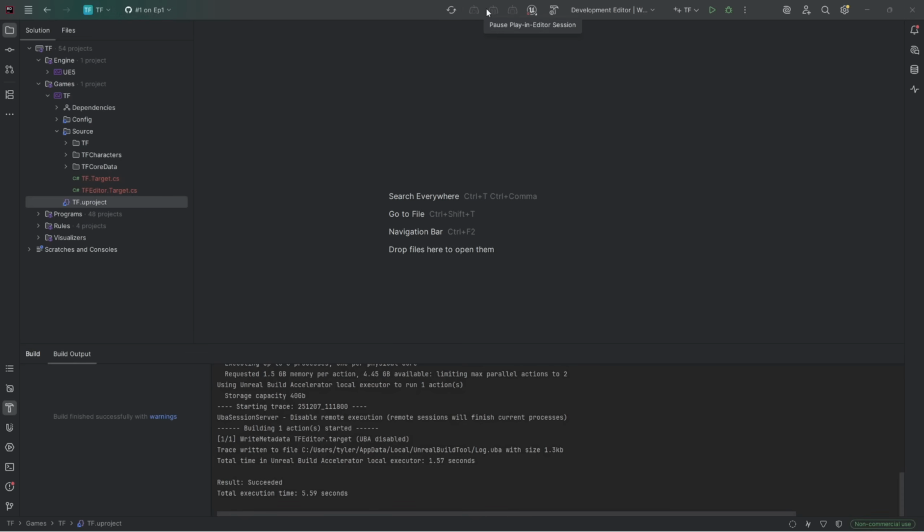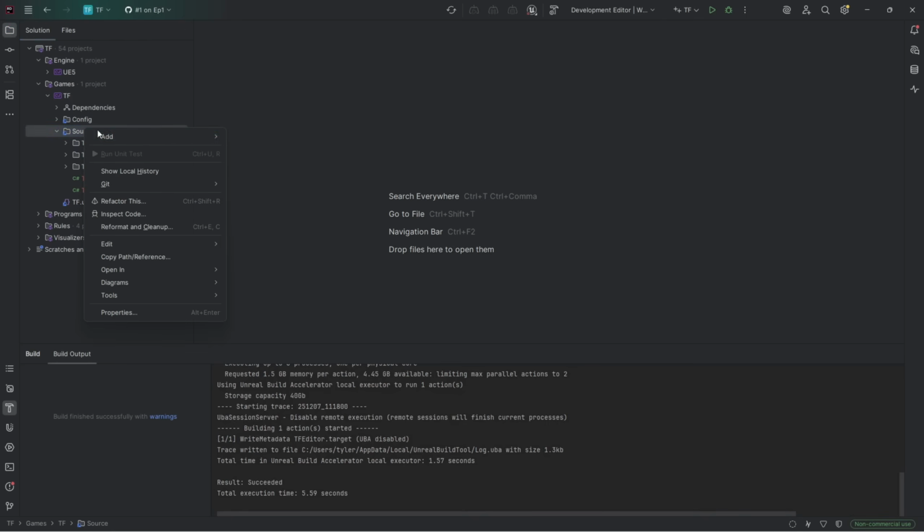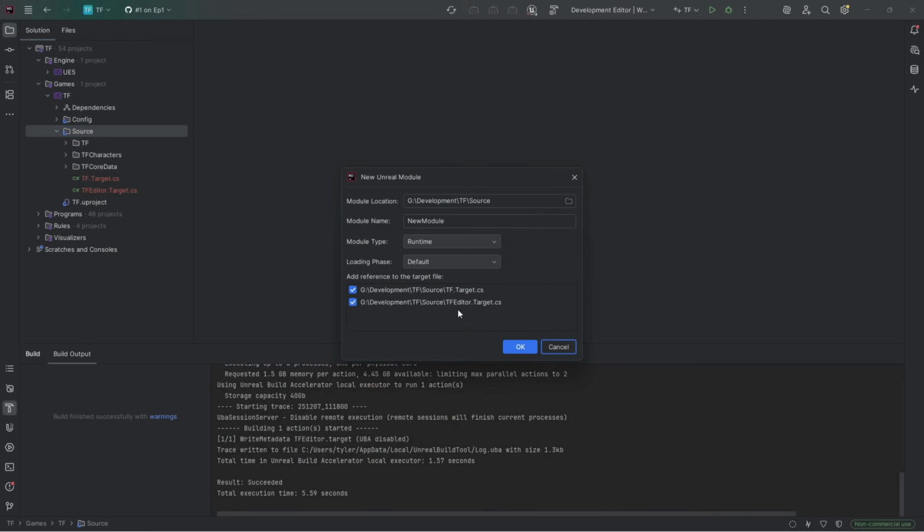Now, for anyone who followed along with the previous series, I am looking to be using data-driven design. And the reason for that and to explain that is I want to include mod support. I want to allow players to modify the game in the way they want. And one of those ways is things like JSON files, XML, things like that. So the first thing I want to do with this portion of the series is we're going to, as I mentioned, add in the item data.